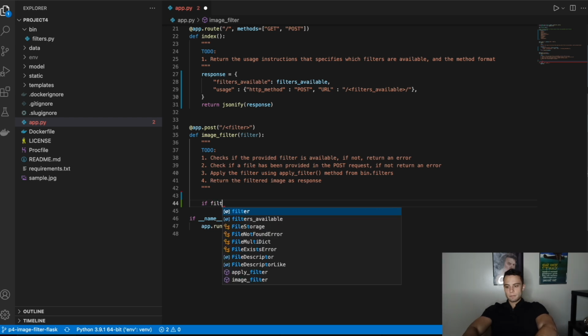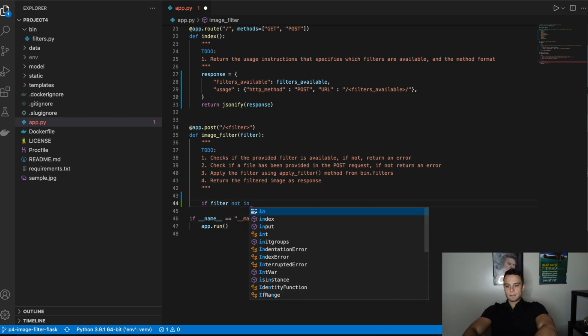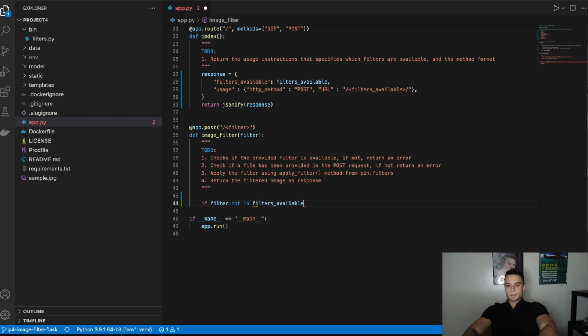So if filter not in filters available, so here we're doing an error check, then the response will be equal to, let's write error.